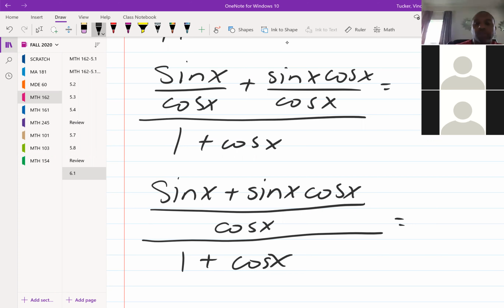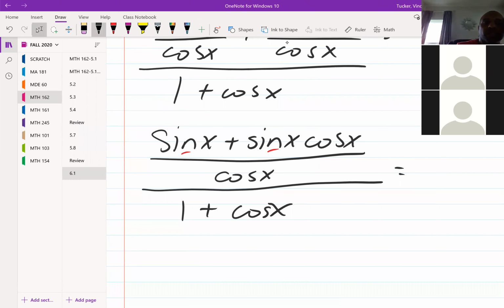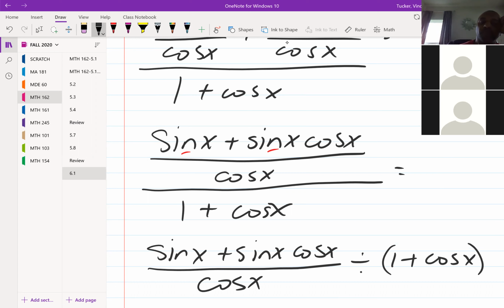So, once again, the more you do these, the more you see what you can do or what you should do according to your moves. I see here that I have a sine that I can factor out, but it really doesn't help me until I go into another way. So I'm going to rewrite my problem this way. This divisional bar is the same thing as this divisional sign. One is written vertically, the other one's written horizontally.